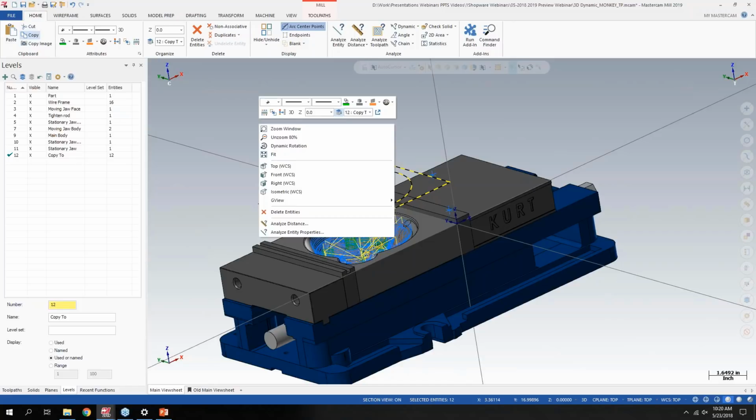And I don't know if I've mentioned this already or not, but I kind of pick and choose from the What's New document and the What's New website that Mastercam has for a preview webinar like this. So I'm not going to be covering everything that's in there today. I'll show you guys at the end some ways where, if you really want to do a deep dive into everything that's new, you can go to do that.